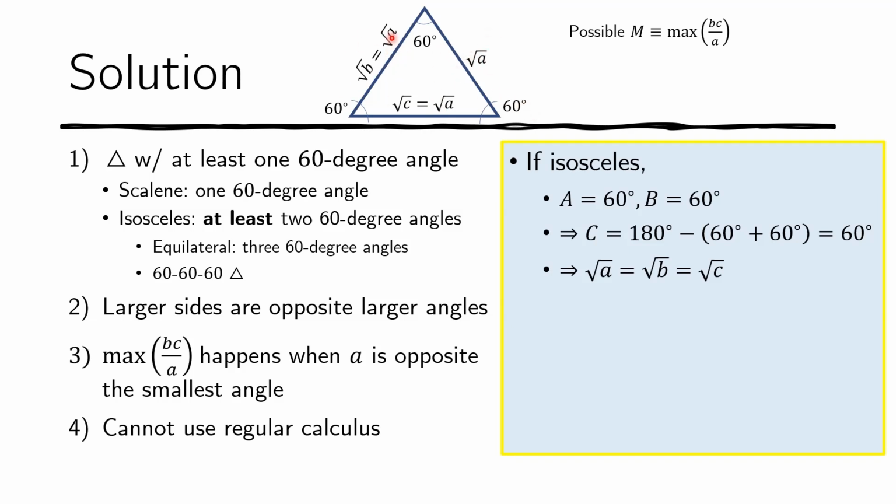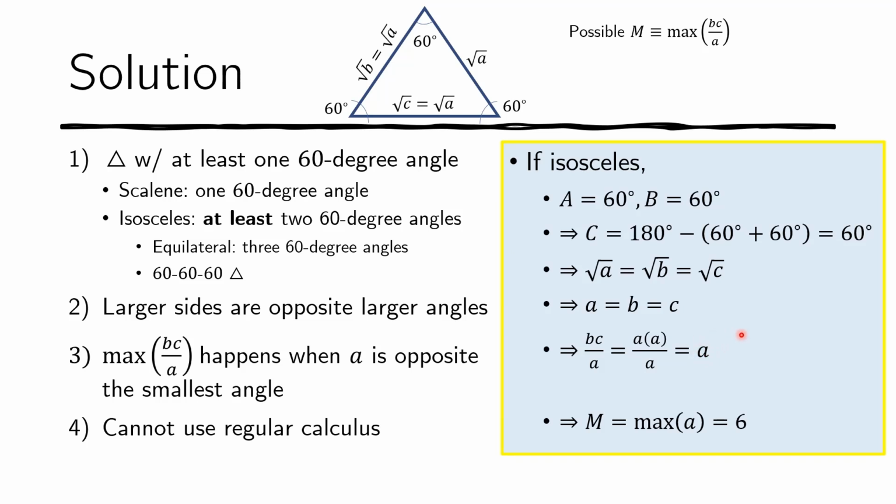Let's just use the variable A instead of B and C, because A is first in the alphabet. Also, because the square roots of these values are equal, if you square all sides, we also get A equals B equals C. So again, we'll only need to use one of them. Now, if we try to solve BC over A, let's replace everything with A. B equals A, so we replace B with A. C equals A, so we replace C with A. And so A times A over A is just A.